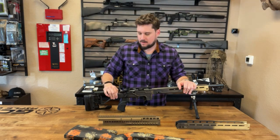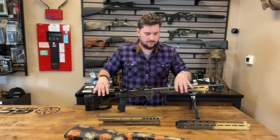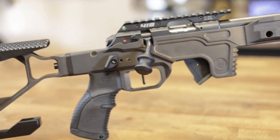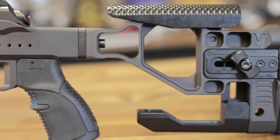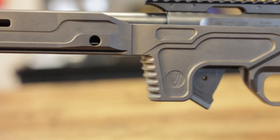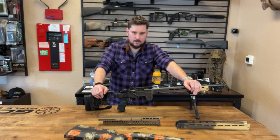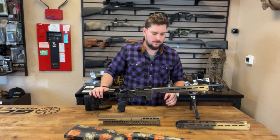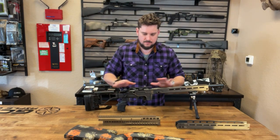You can put a folding hinge on here that Vision makes, and you can use your existing components. If you're already a Vision customer, using your rail and your buttstock, you can buy the midsection by itself and build one out like this, or you can buy this brand new in whatever rail configuration you'd like. And I think the MSRP is going to be around a thousand to $1,100, depending on rail options, which is a great price considering the Vision chassis currently are $1,600.